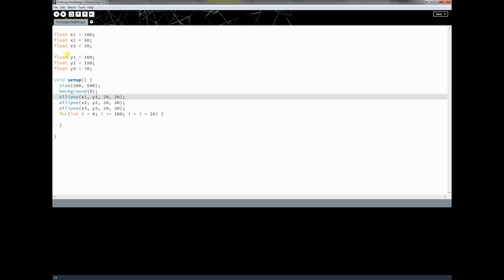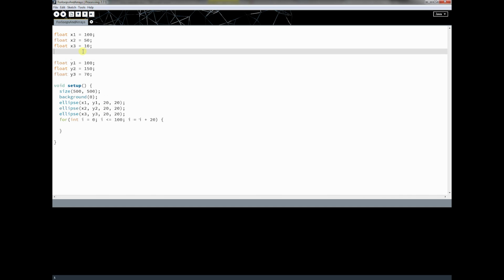And what I'm going to do is just turn these and these into an array, and then we'll use our loop to draw the ellipses back out. So right now, let's take these x's and first change them. So I'm going to go back to using the variable x, but between the float type and the variable, I'm going to put these square brackets. And what these square brackets mean is the variable coming after it is of type float, but it is a float array.